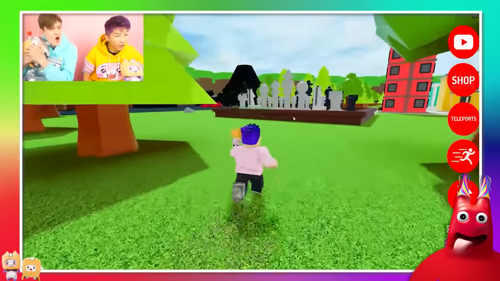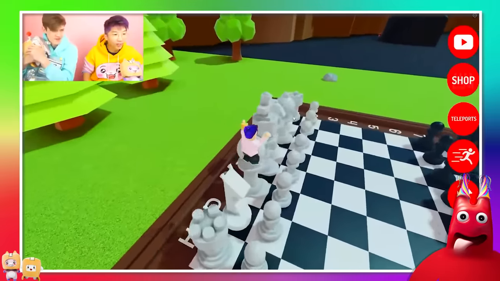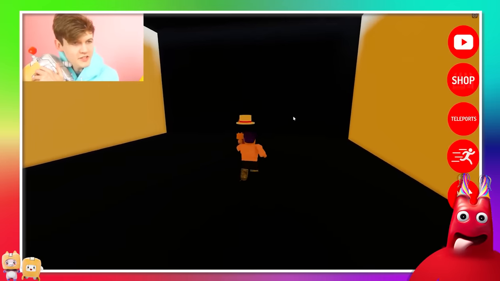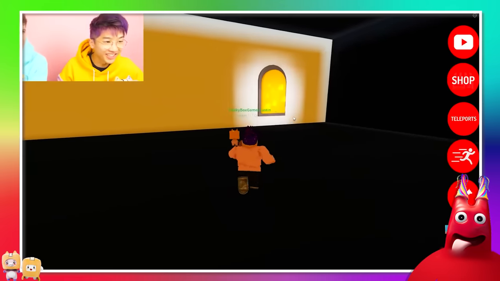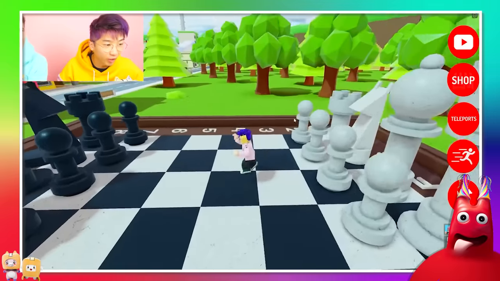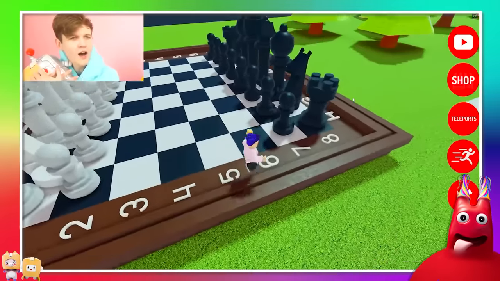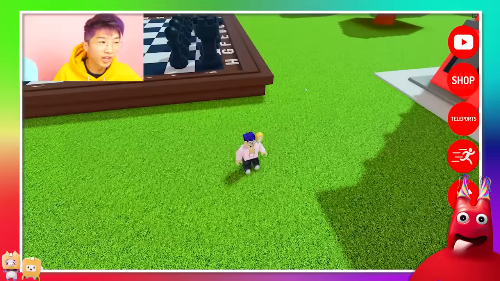Oh, they got a chess set over here. No way. Is a YouTuber there? I love playing chess, dude. Oh. Whoa! I got teleported. Hey, yo. There's a YouTuber hat in here. What's going on, bro? That's awesome. This is so cool. I don't even know where I went to go get teleported. Whoa, it's like this certain square. Oh, that's really cool. Wait, I got really lucky finding that, guys. Let's go. This game's lit.